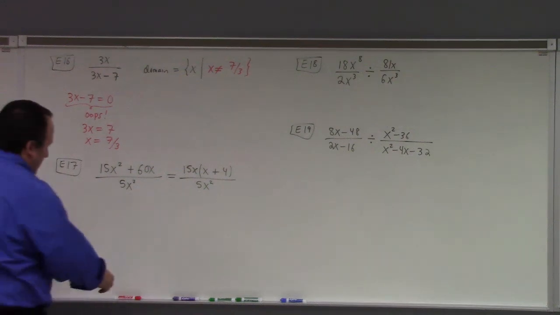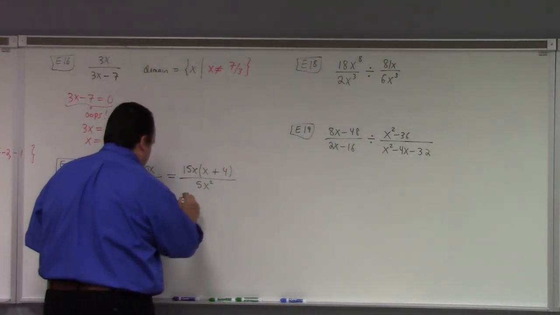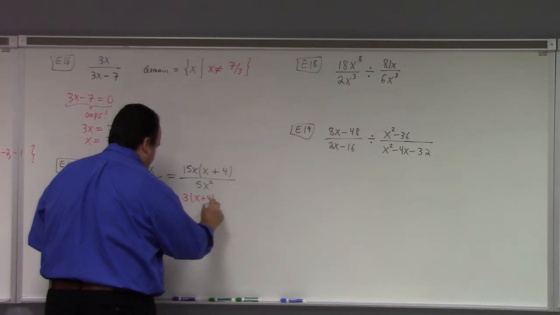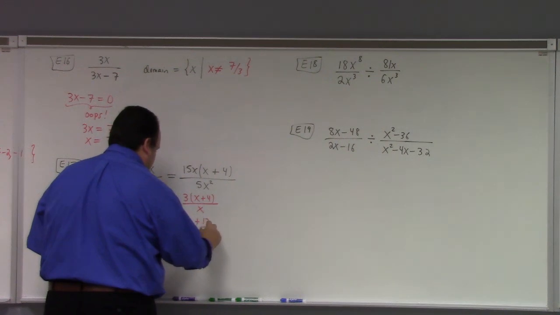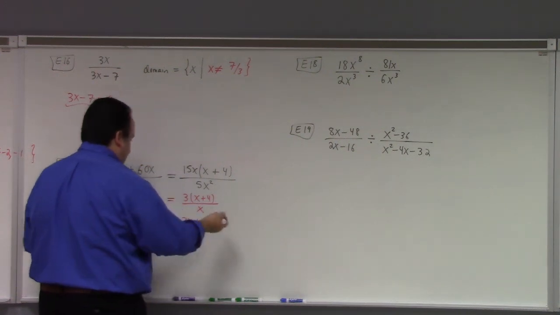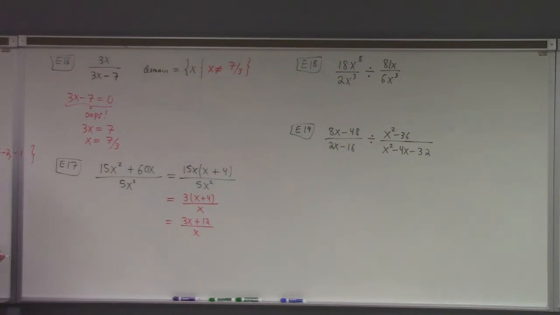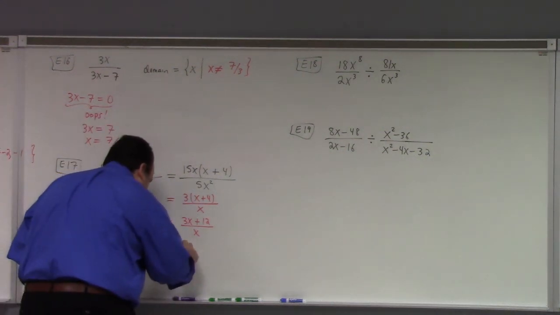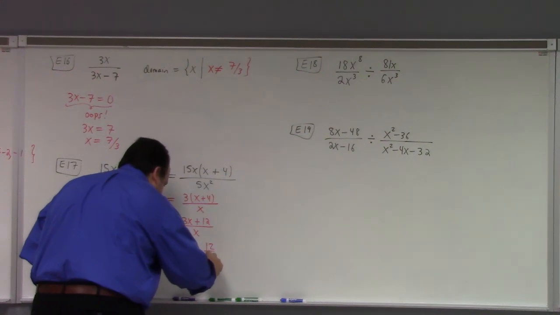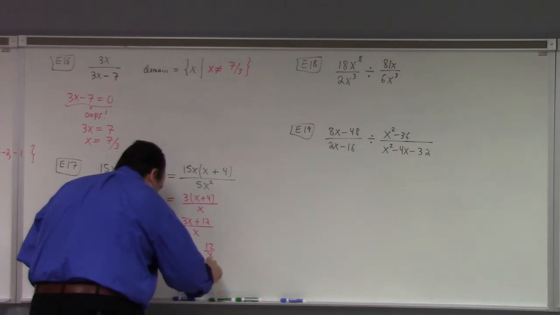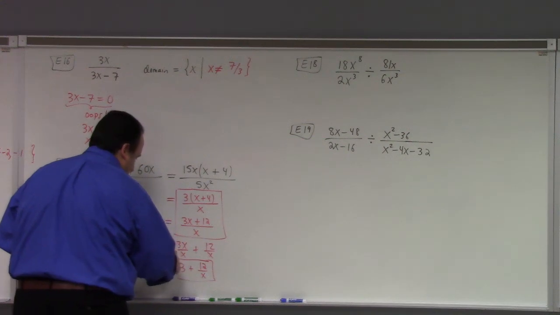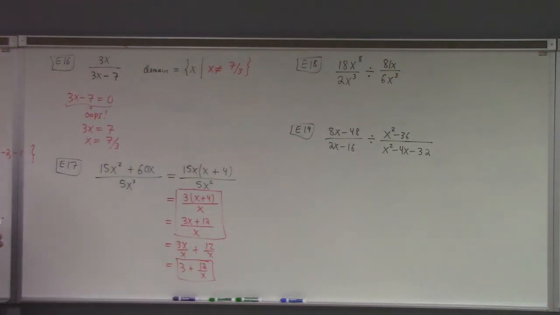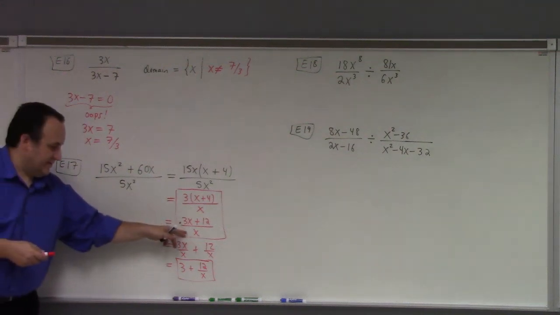So we've got 3 times x plus 4 over x. Now, your book sometimes likes this as 3x plus 12 over x. Honestly, I'll take either. Truth be told, I also like the following answer. This is 3x over x plus 12 over x, which is 3 plus 12 over x. That's also a perfectly good answer. There's a lot of, really, in my book, all three of these are totally legit answers. But I think your book is looking for this middle one, for what it's worth.